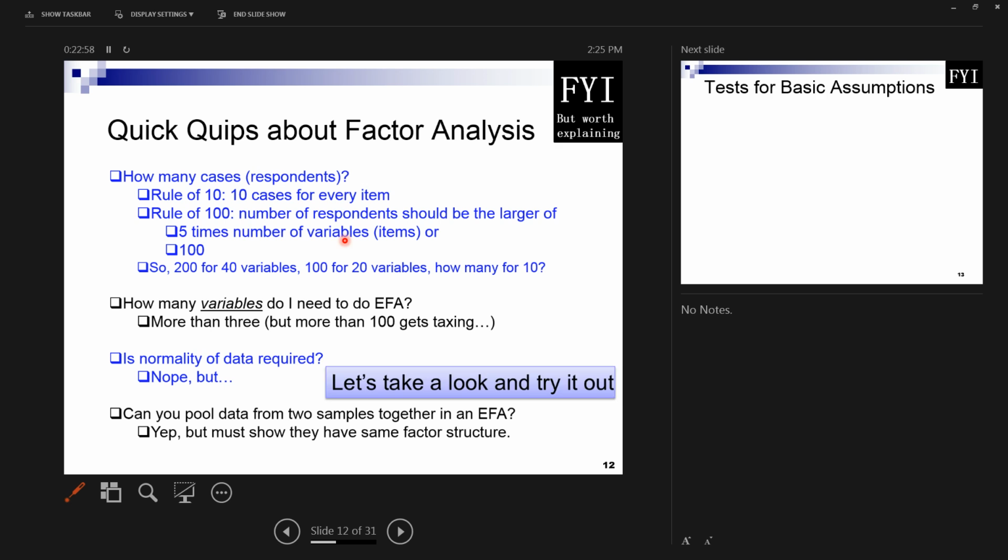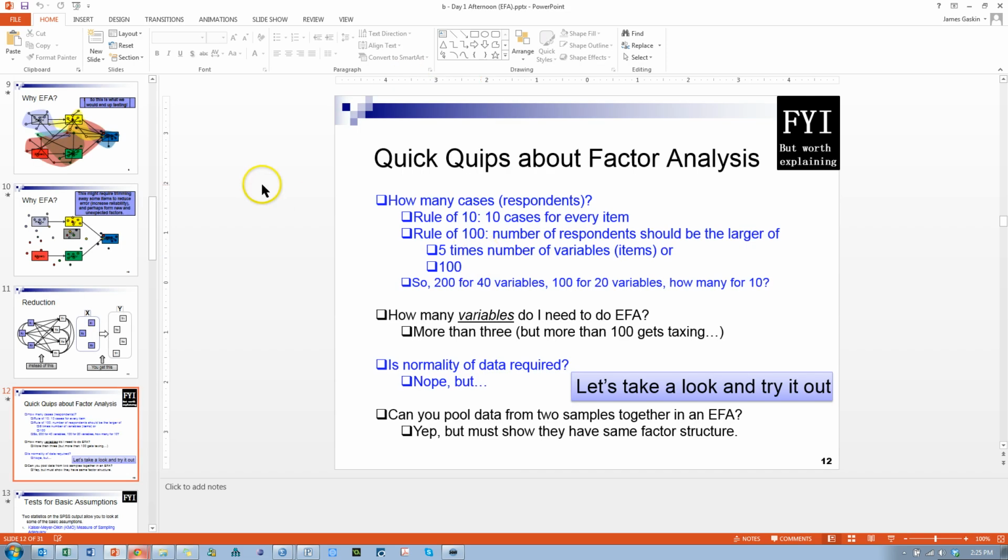Let's move on to it. Let's just do it and talk our way through it. There are a bunch more slides after this, which I'll come back to if we need to, just to double check we've done everything. But I'm actually going to open SPSS and do it. Escape, come on. There we go.